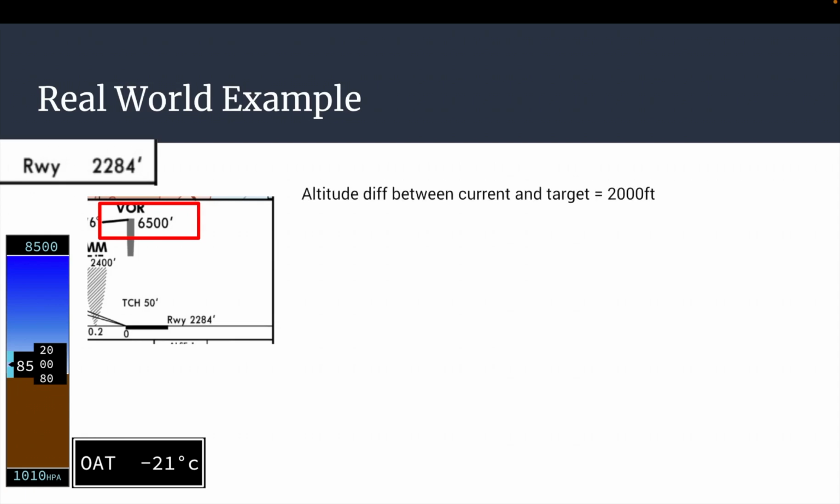So I could listen to the ATIS and then calculate from the temperature on the ground at 2,300 all the way to 6,500 feet. I could do that. That would be a perfectly reasonable thing to do. Or I could use my current altitude, 8,500 feet, with my current temperature of minus 21 and calculate the difference and do the reverse. If I'm going to descend 2,000 feet, it's going to be hotter by 4 degrees Celsius at 6,500 feet. So around minus 17 degrees Celsius. Okay, so minus 21 plus 4 is minus 17.